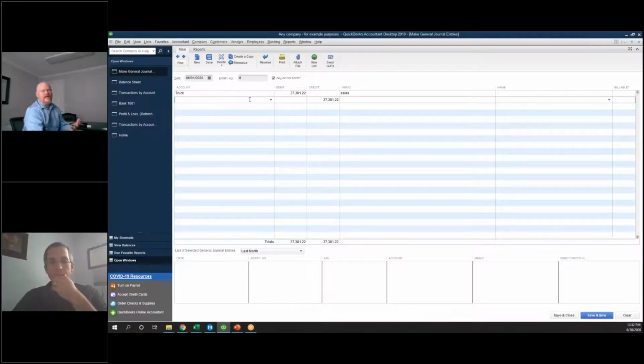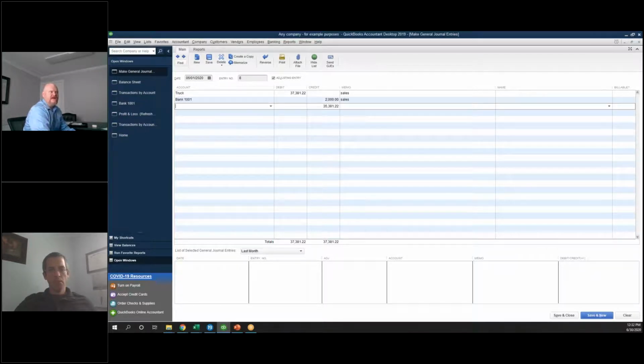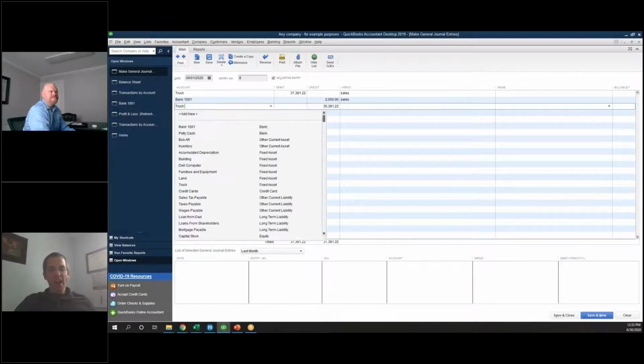Because oftentimes I see, oh, we bought a house, and we put $5,000 worth of earnest money down 2 weeks before. And we also had additional costs that aren't even on the closing statement, for an appraisal and a couple of other things that happened before the fact. All of that needs to be included in my books to capture the total acquisition cost. So let's say I have a truck and I put in cash from my bank of $2,000. That will reduce my bank by $2,000. And the rest we're going to call truck loan.